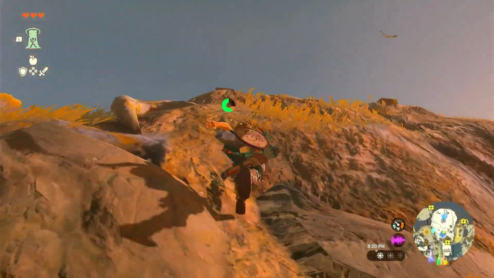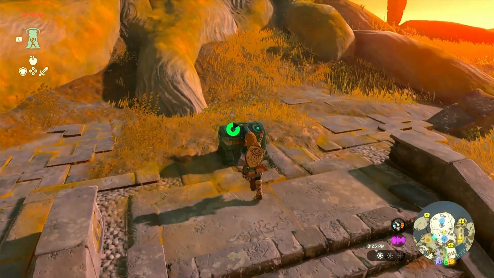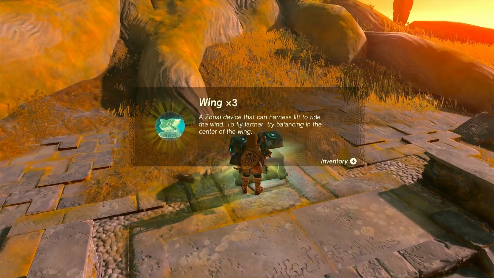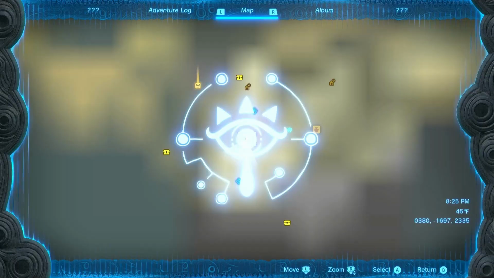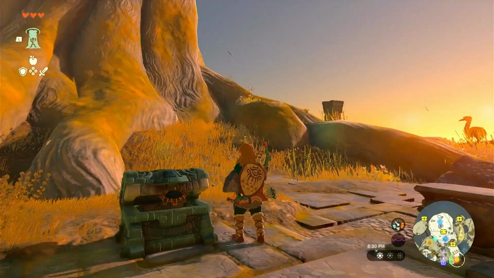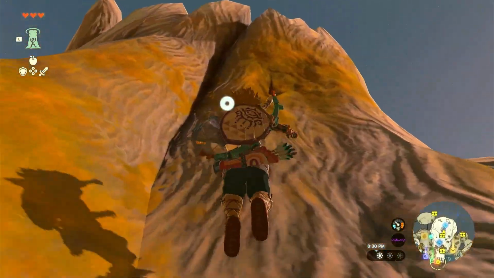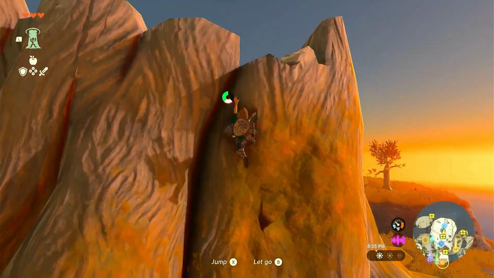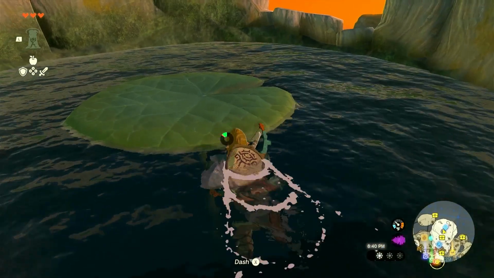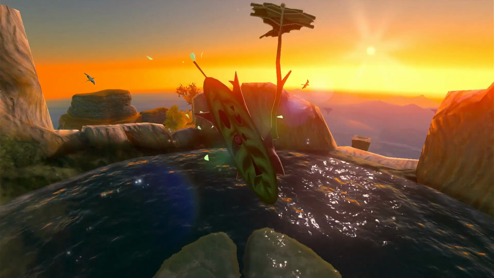So once you do your ascent, it's just a real quick and easy climb to the top, and of course another treasure chest, which I almost forgot about. Alrighty. Korok seed's pretty straightforward. I think there's some water down here. So essentially just get to the lily pad, and it's just like Breath of the Wild style at that point.